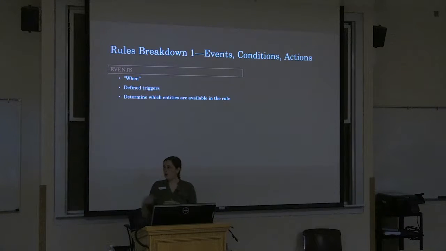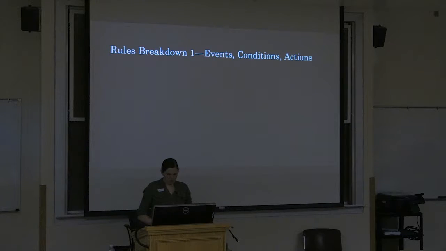So part of the trick of Rules, when you are trying to figure out what you want to do, is to find an event that allows you to actually access the entity that you want to work with. With the add to cart form, we had to find one that allowed us to access that form, and then also work with users and such. Again, I'll show you more of this. It's kind of confusing to explain, but I find it easier to be shown.